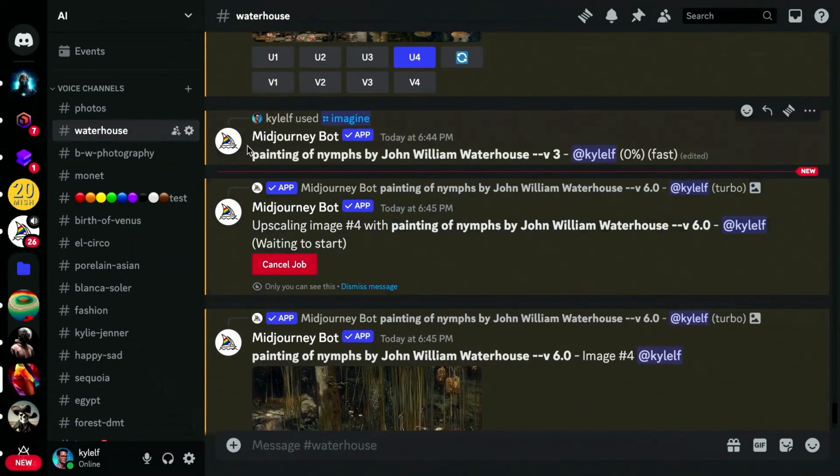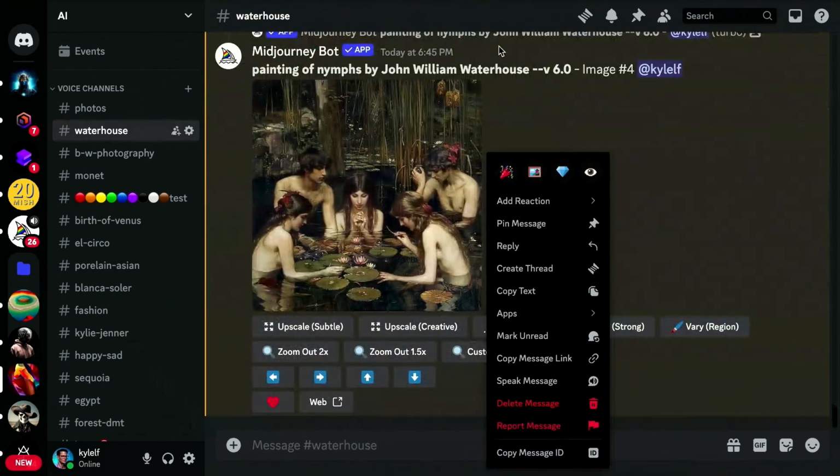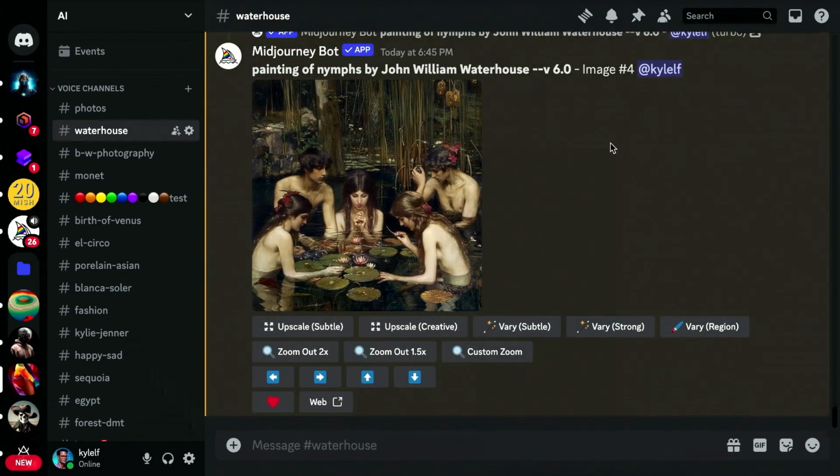So here I ran the command. And let's see when it comes out. So version 3 is actually, while this is working, more of an onerous process, because in version 3, it'll throw out that quad of 4 images, but they're really low quality. And then I have to pick one, I upscale it, and then I have to keep telling it to get better and better. When we went from version 3 to version 4, all those intermediate steps are gone. You do your prompt and you get amazing output. But in version 3, there's more room to play around with it.